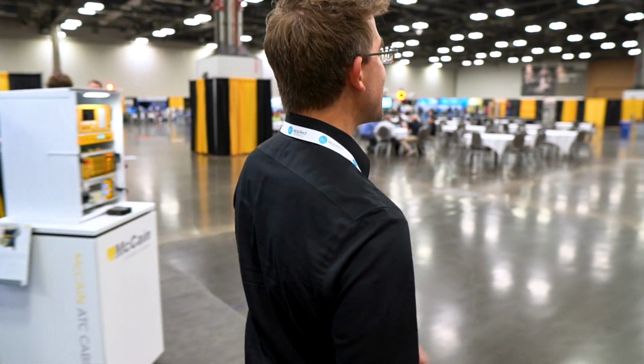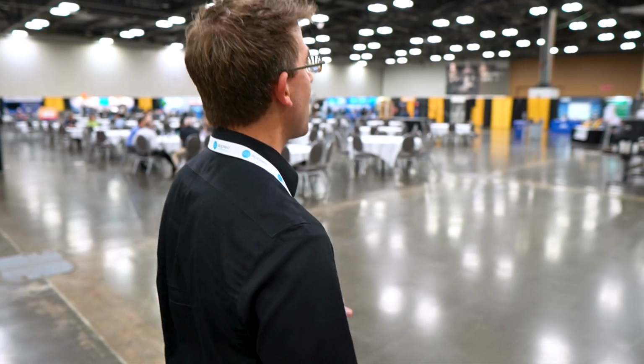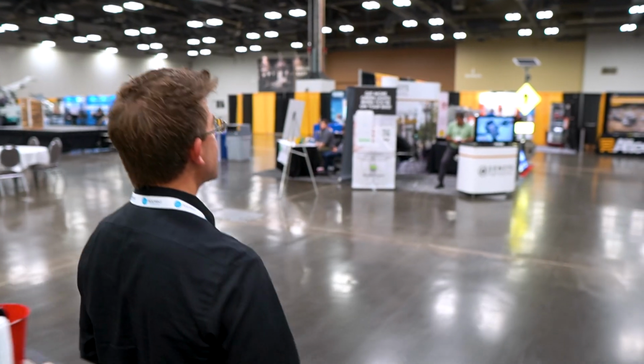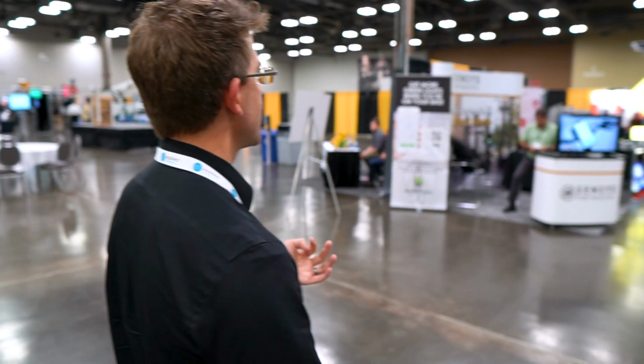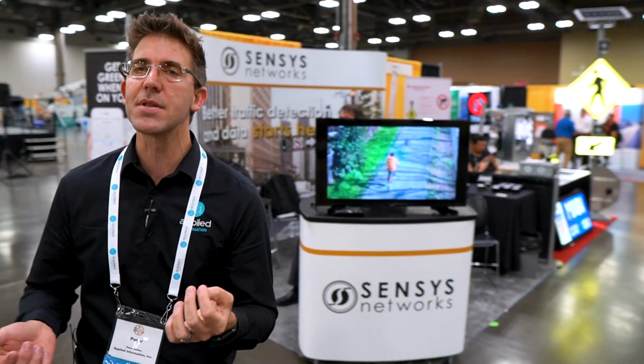And that is about the show. Actually, sorry, I see Census Networks there that we didn't go to. We'll go hit up the Census Networks and just what's next to them over there. Census Networks is one of these companies that has a little puck sensor that can go in the ground and detect vehicles. So instead of using video detection or loop detection, you can put in a small puck that has a 10-year-long battery. You can drop that in, and that will detect the vehicles and also detect cyclists and many other aspects behind that.